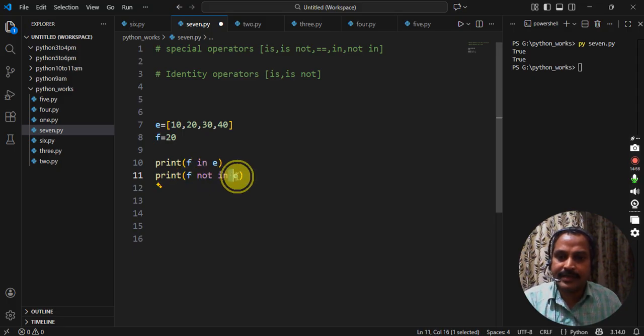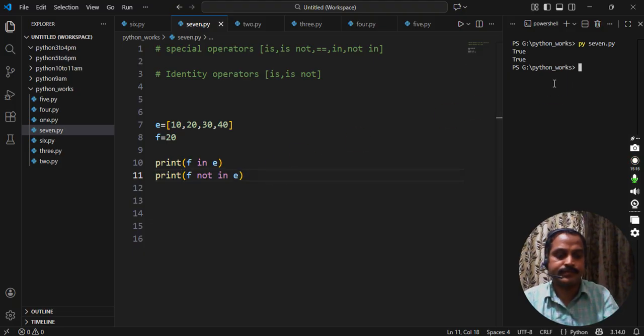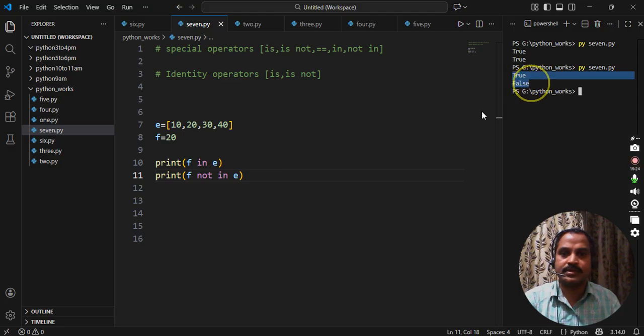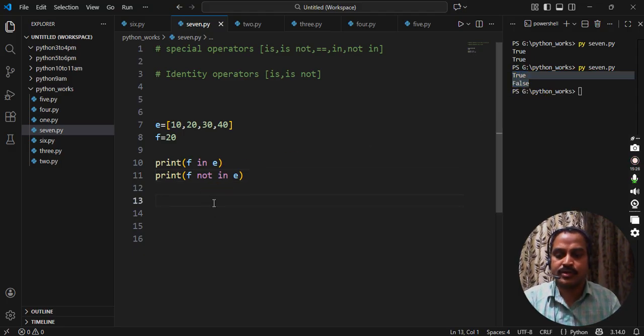F not in e returns false. Actually 20 is contained in e, so the first one is true, but not in is false because it is available in e. See here, py 7.py, true and false. Okay, so these are called special operators: identity operator, comparison operator and membership operator. Okay, thank you.